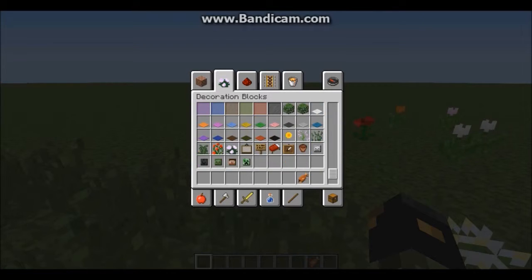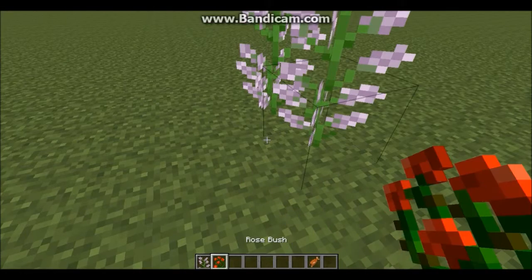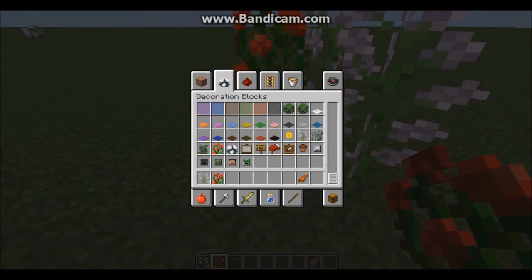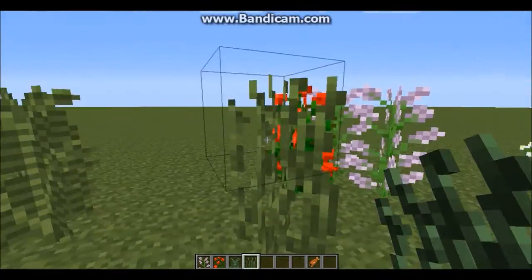So you guys, that's pretty much it now. Oh, and there's the lilacs, and this, that's a lot more stuff. Yeah, let's show you this real quick. Then there's that, then the last thing. Those last things are these. So this is large ferns and double tall grass.